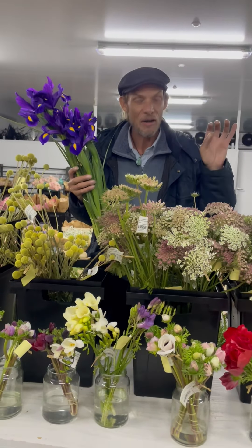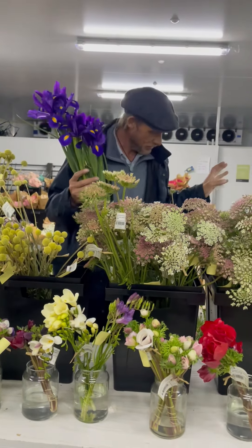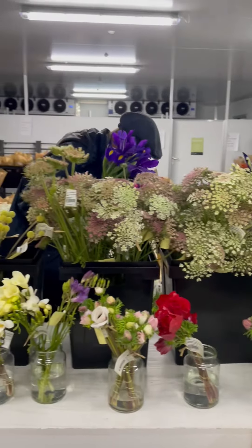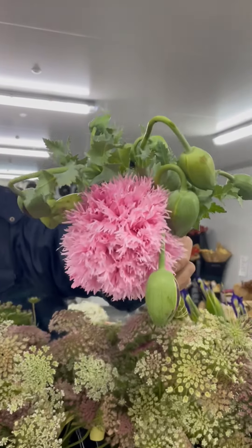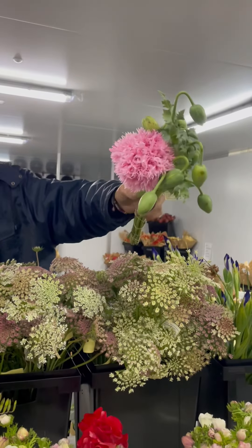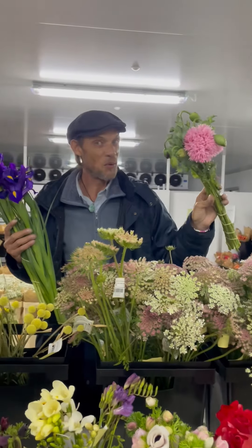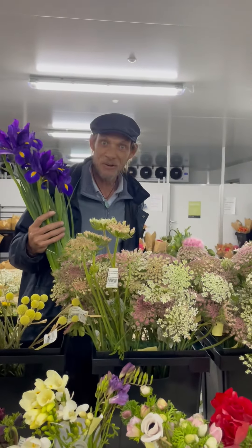they are affordable, economical, and they are fabulous. Let me show you these — this is a peony poppy, a poppy that looks like a peony. Imagine that! That is a real find. We don't always have them, but right now they're starting to flower and I want to show you more.